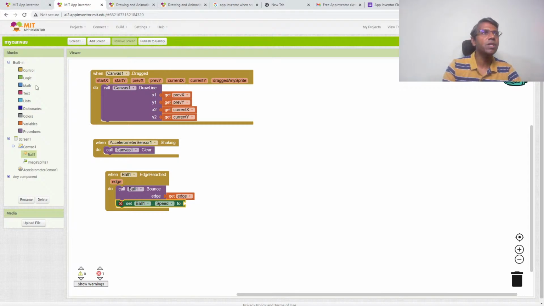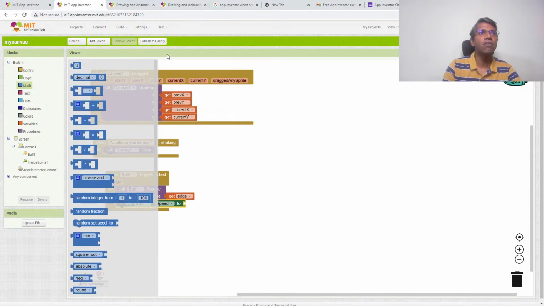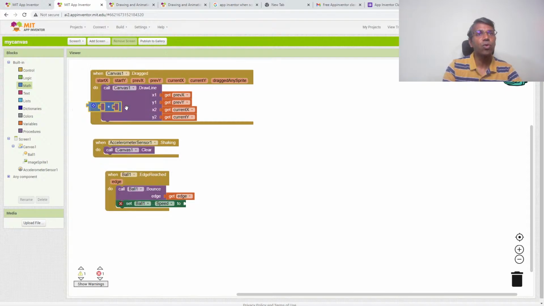For addition, there is something known as built-in math. As and when we need something, we can figure out what is needed and just do it. Rather than trying to learn everything in the world, whenever we need something, we see how to do it, and then we actually just do it. So there is this plus block. I want speed equal to speed plus 4. So here it is, I have the speed. Now I want the old speed plus, I will say plus 2, because 4 is a little too much, otherwise it will be too fast. So here is the thing where I want the speed equal to speed plus this value.